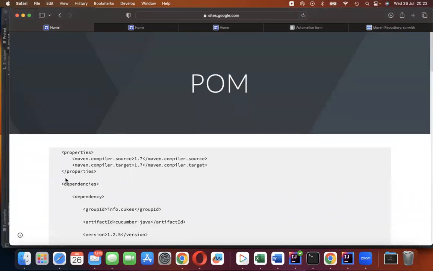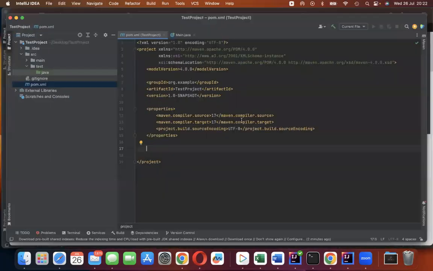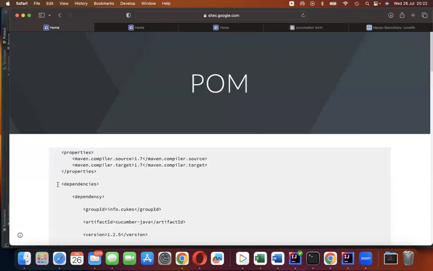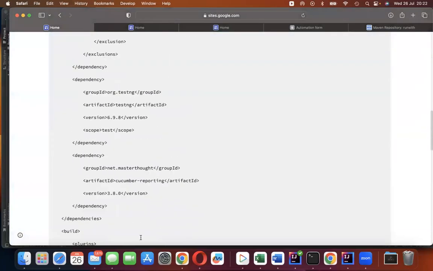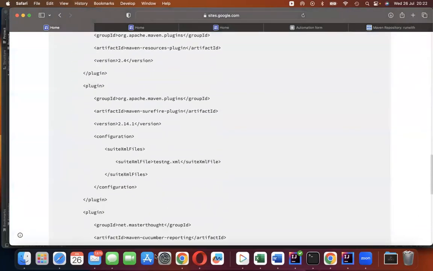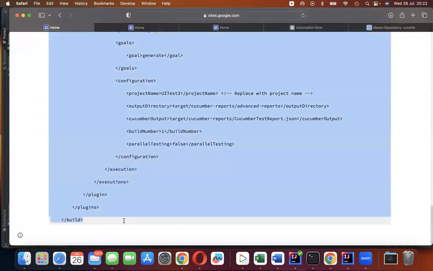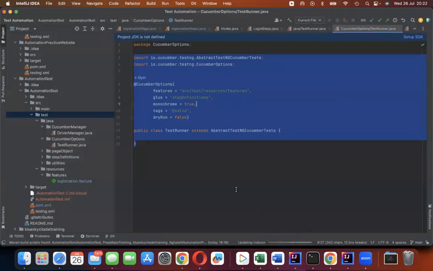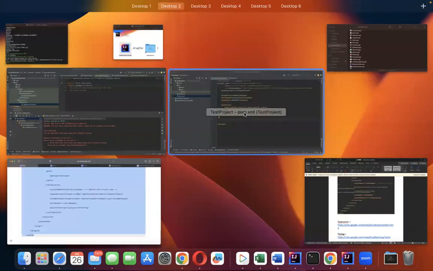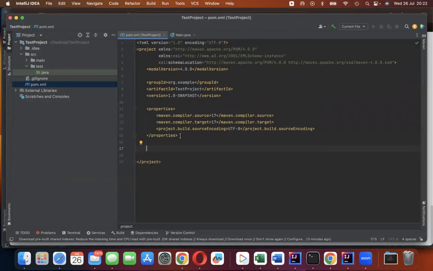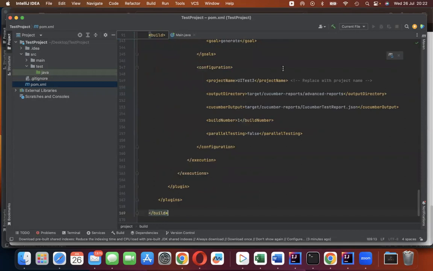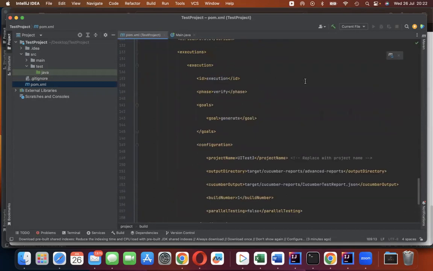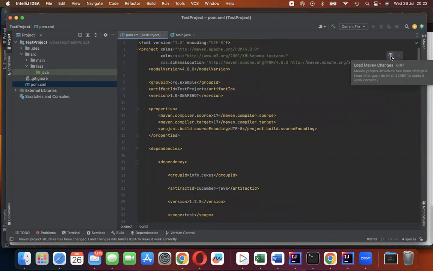So I'm going to pick up from dependencies, all the way down to build, copy that, go back to my IntelliJ and just paste it in there. And once that has been pasted, you would see this prompt up here. All you need to do is to load the Maven changes.